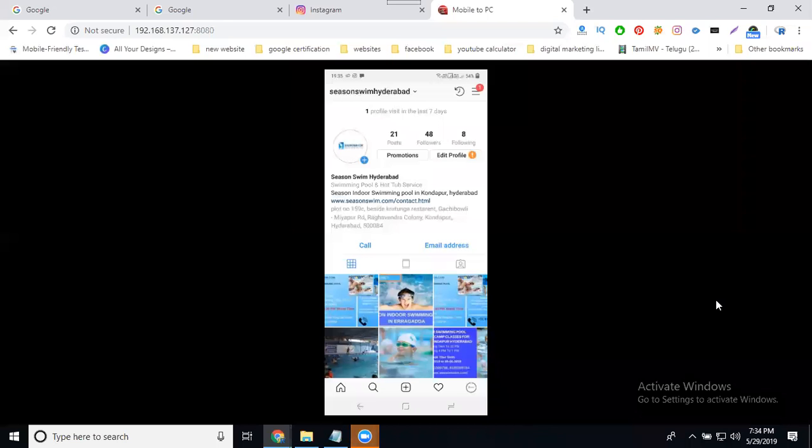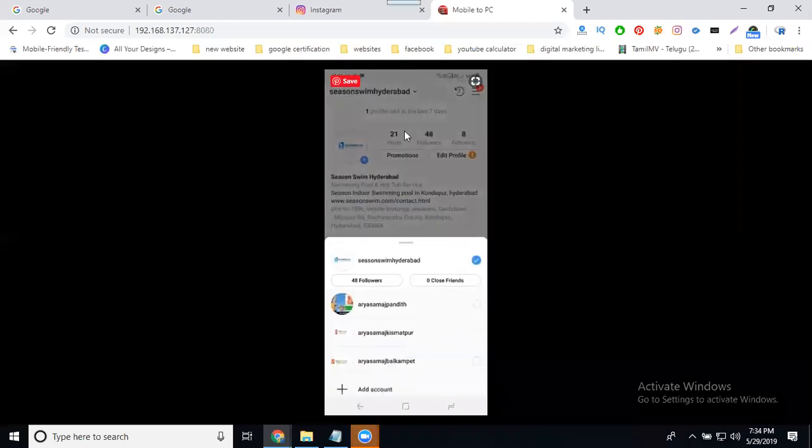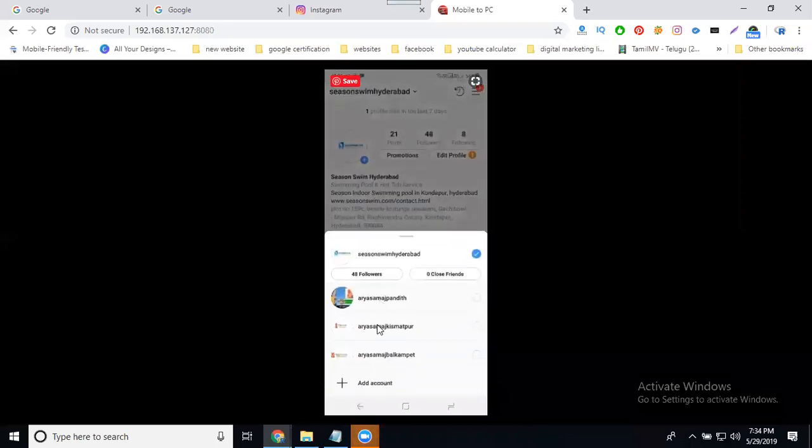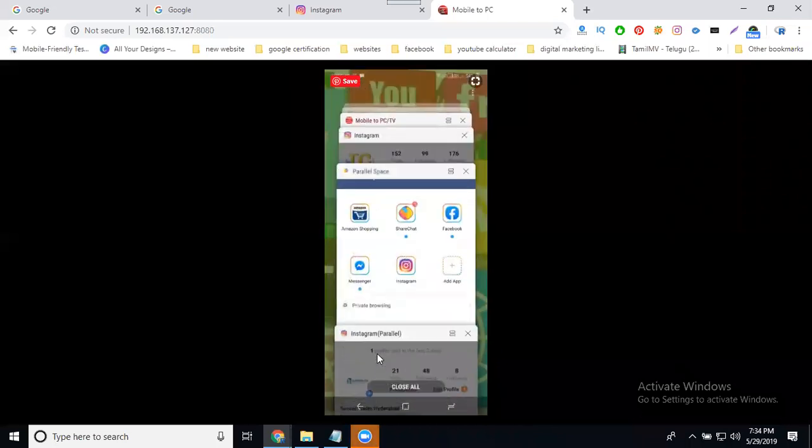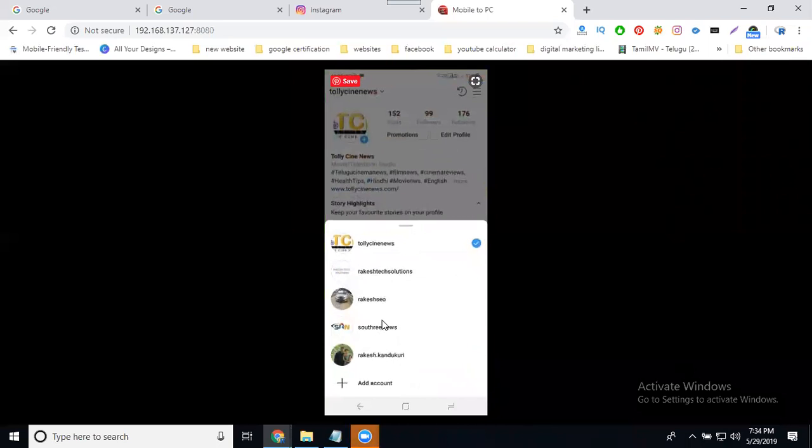After logging in to your account, you can check here. I'm logged in with 1, 2, 3, and 4 accounts. So this will be 4, and this Instagram will be 5. In total, you can have 9 accounts. One more is pending. So on each mobile we can log in with more than 10 accounts, using one Instagram application and second the parallel space with the Instagram application.